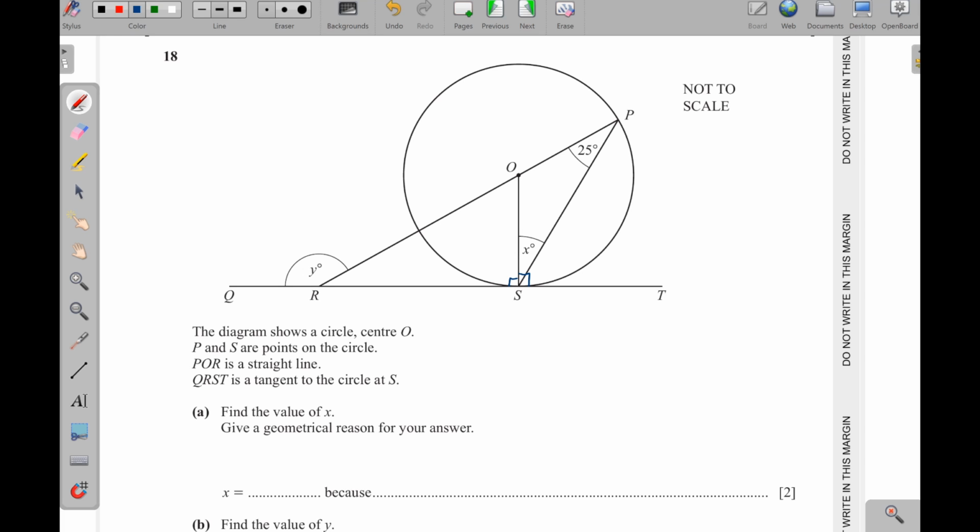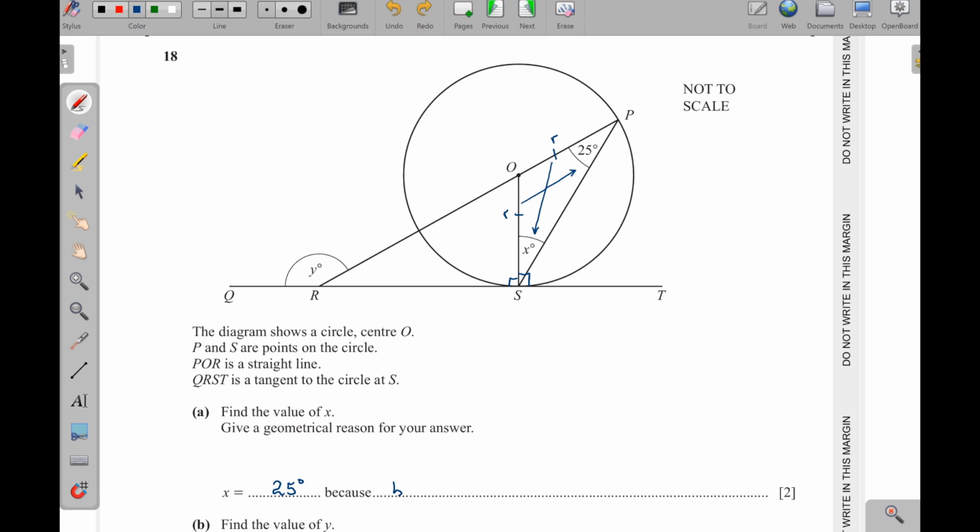So they said find the value of x. To find the value of that x, this is an isosceles triangle. So if this is a radius, and also this one here is the radius, then you look at the angle that is opposite to this side here, and also this one here. So those two, since these lengths are equal, then the angles that are opposite to them are also equal. So that's an isosceles triangle. So x will be equal to 25 degrees, because we shall say that this is an isosceles triangle.